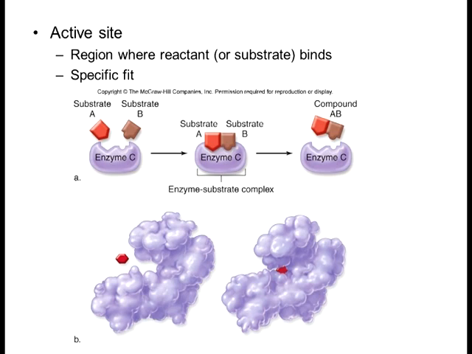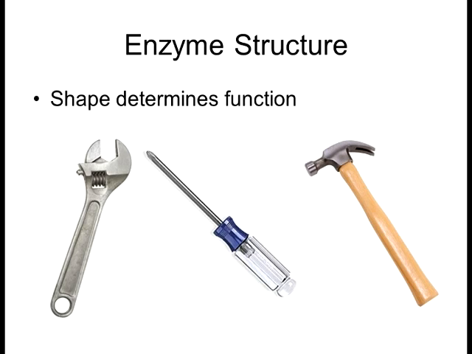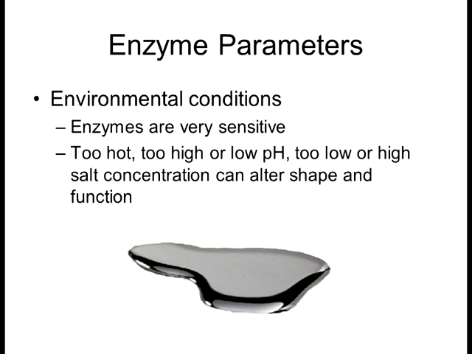So it's like I mentioned before with the wrench and the bolt and the screwdriver and the screw. The wrench can't do the screwdriver's job and vice versa. And if you try to do it without either tool, the amount of energy required is substantially more than if you have the proper tool to give the necessary torque and other things of that sort. This was what I explained is how you know that if you have too much heat, too much change in pH, and too much salt or a different salt concentration, that ultimately denatures the enzyme. The enzyme cannot function, as you saw many examples of the liver in that.